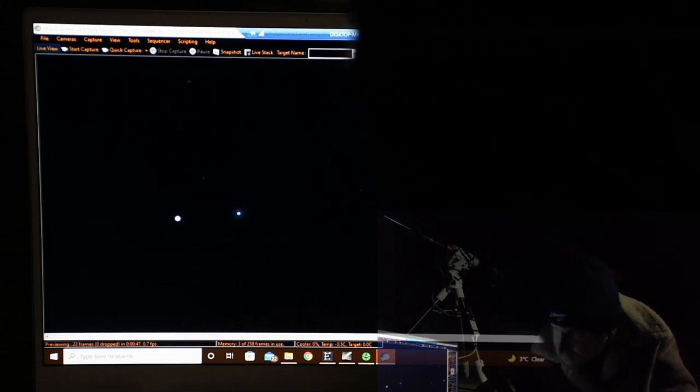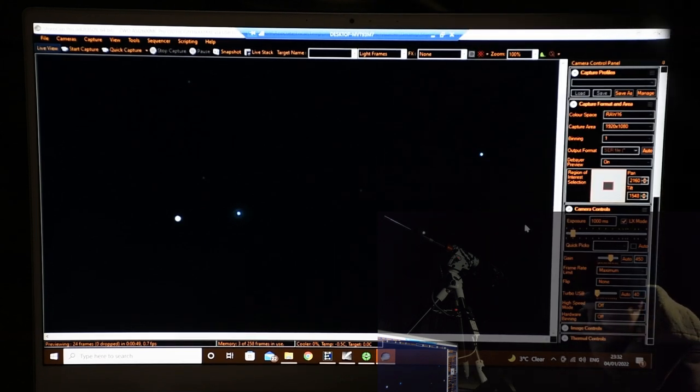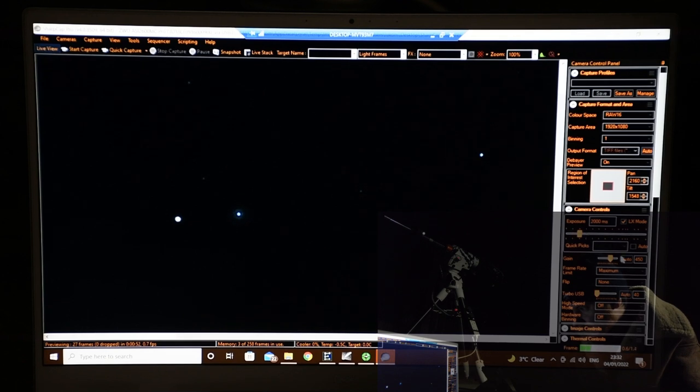No, that looks a little bit too poor now, I think. So you know what, I think we'll go 2 second exposures, 450 gain.